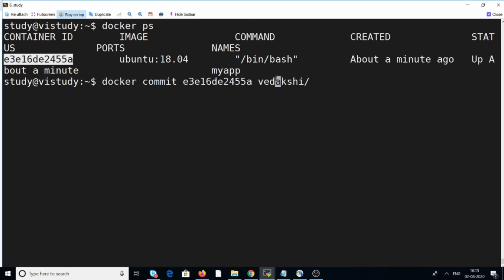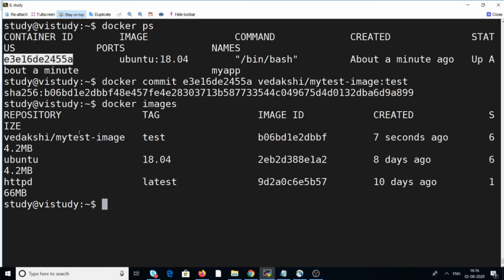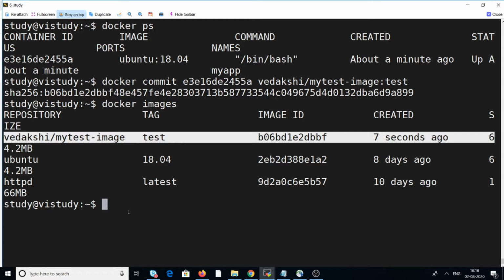So here you need to assign your Docker Hub username slash your image name, my test image, and we'll assign a tag. We'll give the tag test. All right, now we'll just press enter. Let's see whether our image is created or not. Yes, our image is created from the running container 7 seconds ago.